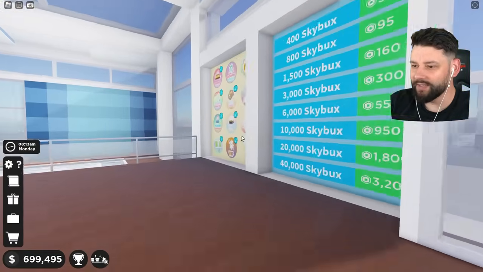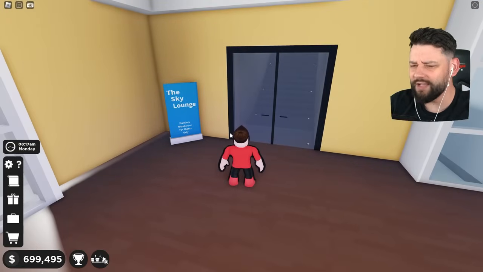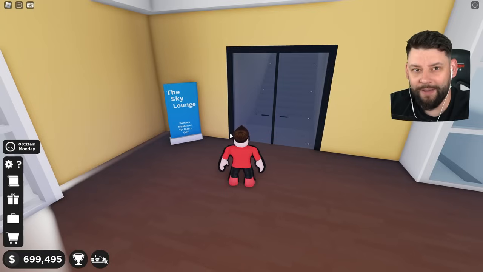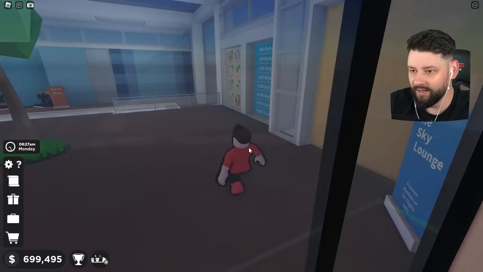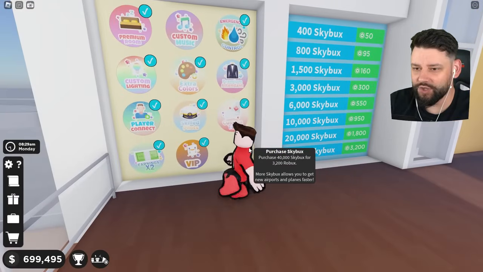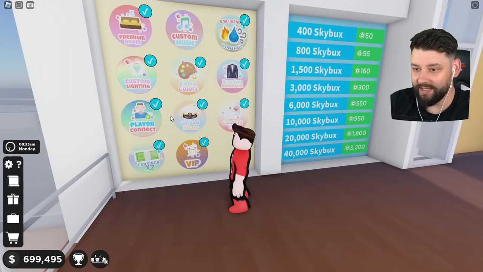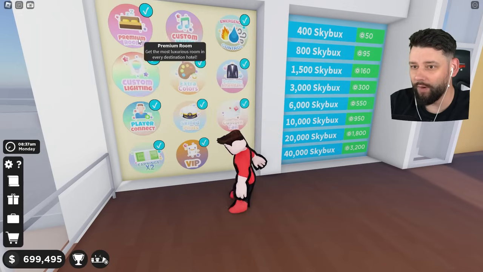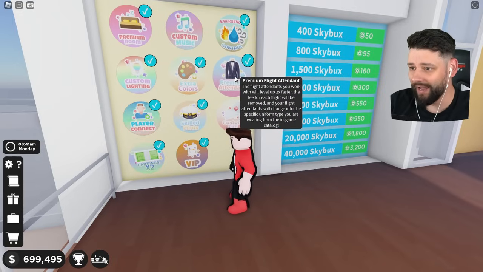Now, premium members, I can't remember what we had to do to get this. I think you have to buy a game pass. But believe it or not, I can't remember what game pass you needed to buy to be able to enter this. If you don't have either of them, you can't enter it. I've got the ability to go in. I'm not sure which one it is. I'm going to assume it's VIP. I don't know. There's not a single game pass here right now that tells us it unlocks the Sky Lounge. Premium room? No idea. I have no idea, boys.